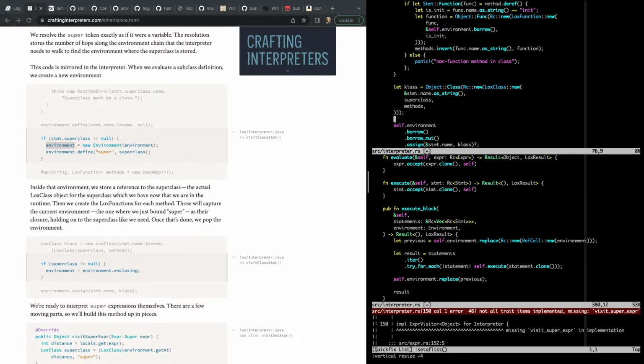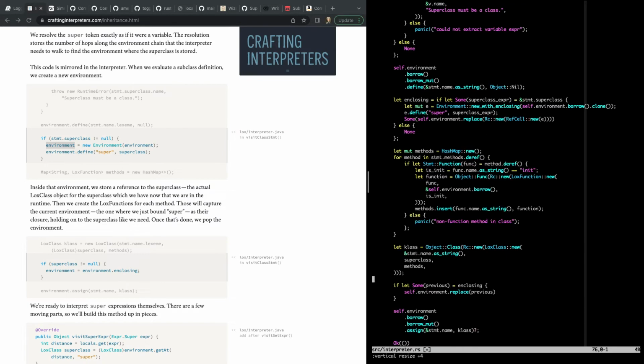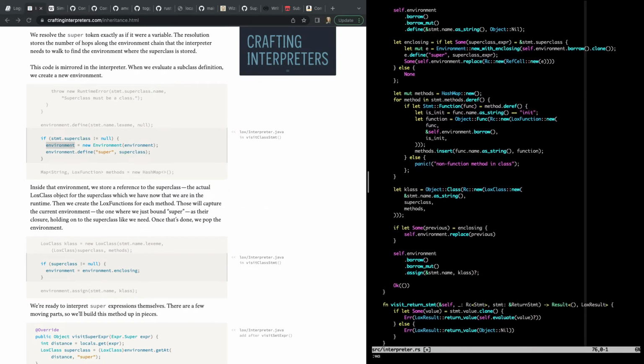Okay, so then if let some enclosing our previous equals enclosing self environment replace with previous. I have no idea if this is going to work, but let's give it a shot.